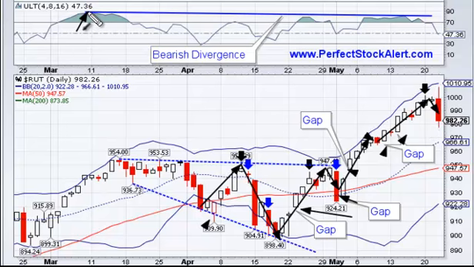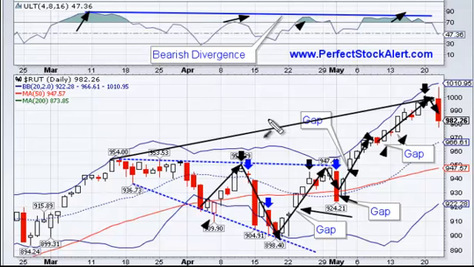The short term ultimate oscillator, high point here, lower high, lower high, lower high. You can see this entire rally here is suspect. And according to this, the bearish divergence is not sustainable. It's going to be erased. That means all of this gets erased. So I want to take advantage of that trade.